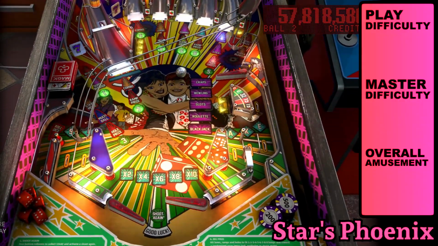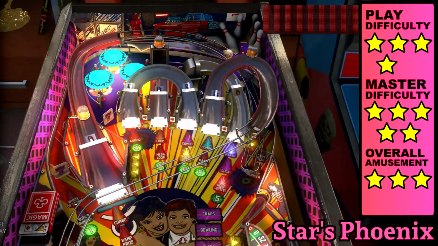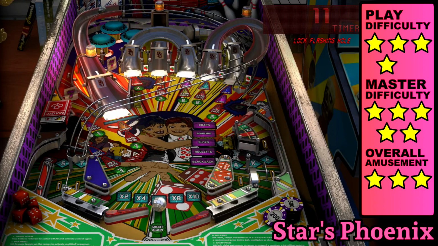Stars Phoenix highlights the seizure-inducing artwork of the original table with a brand new layout. Much like a casino, there's a lot of risky shots on this table that will drain your pocket, and you can really tell how tricky ball placement can be in survival mode.